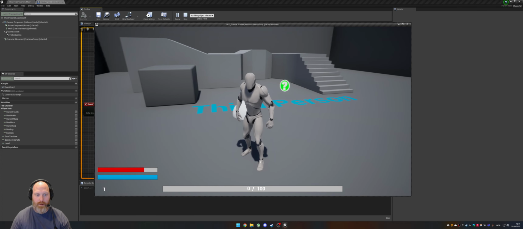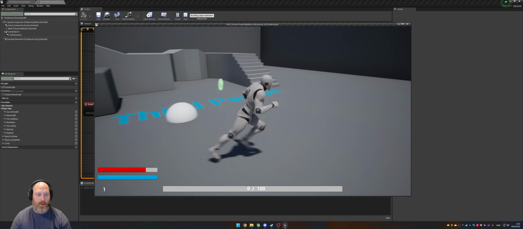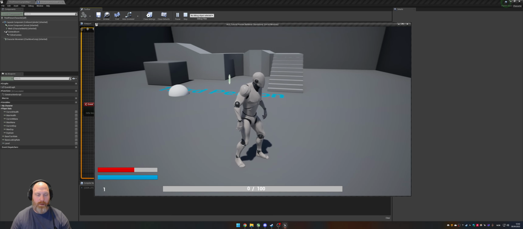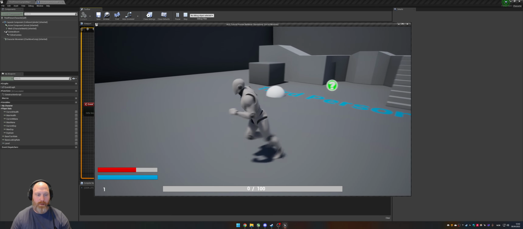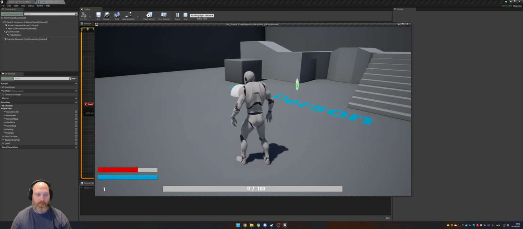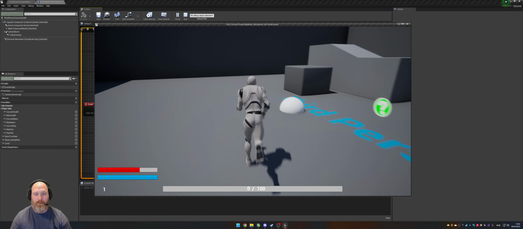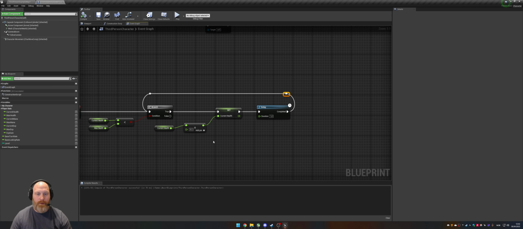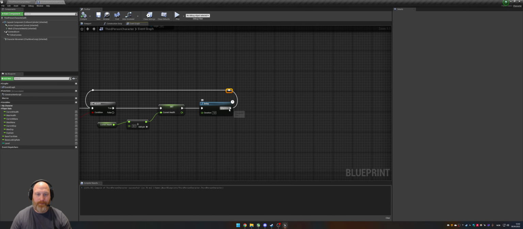Like this, it says, yeah, it goes up. Real slow. Yeah. So there you got regeneration, and hopefully it will stop. Let's put this down to 1.1, and we will print our health in here so you can see.